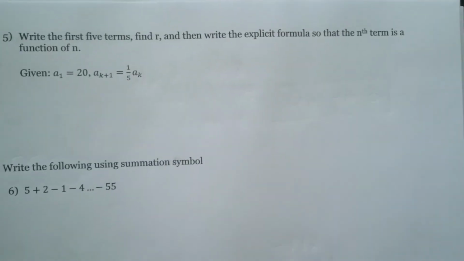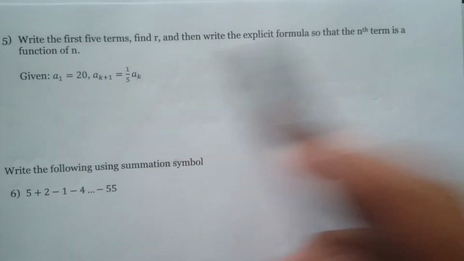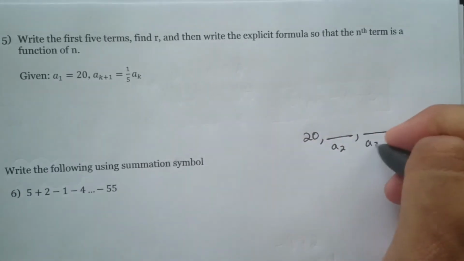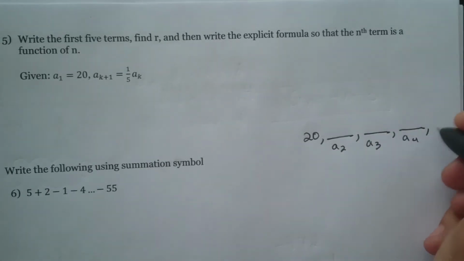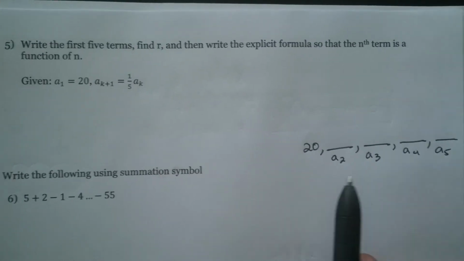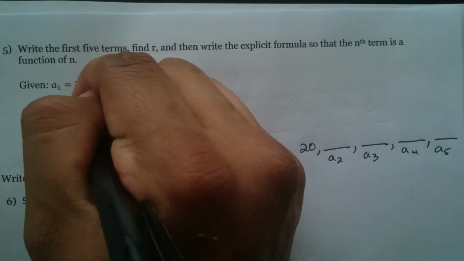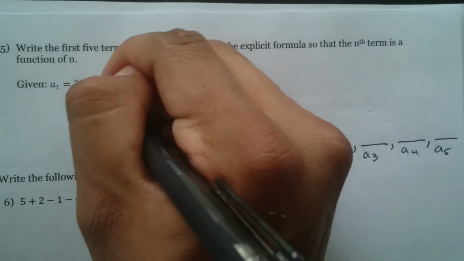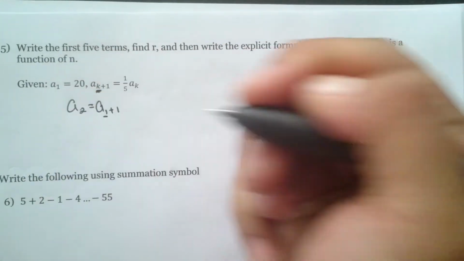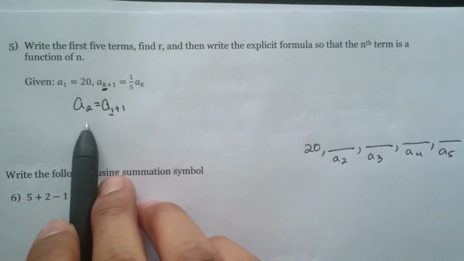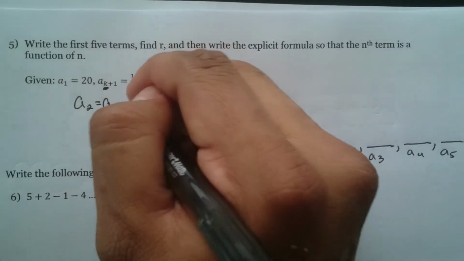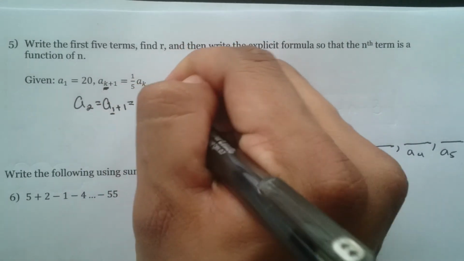Write the first 5 terms of this. Well, guess what? I gave you the first term already. What you need to do is find the second, the third, the fourth, and the 5th term. So this is kind of going back to day 1. If I'm looking for a sub 2, I need to plug in a value of k here to make that 2. So that value of k would have to be 1, because these have to be equal. For this subscript to be 2, k has to be 1. So that means for every k that I see, I plug in 1.